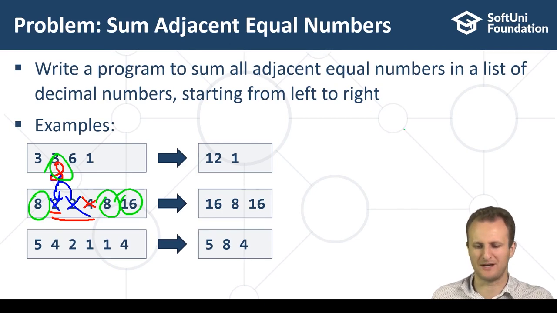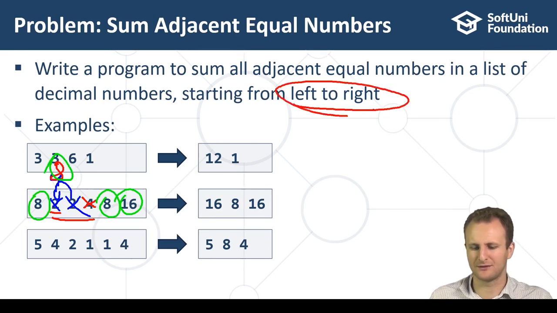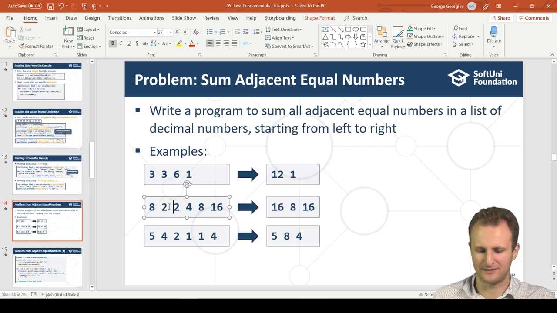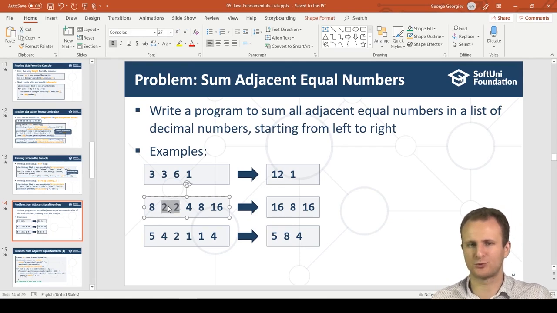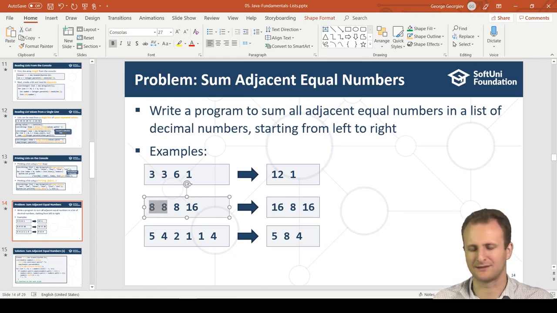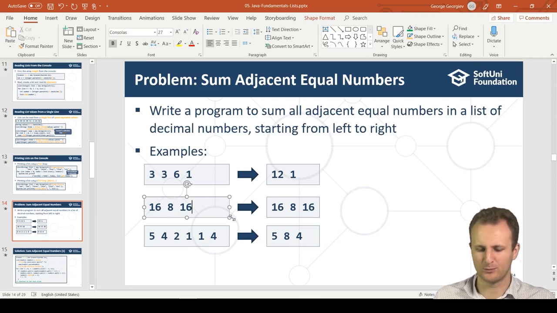thing we have to keep in mind here is that we should do this summing from left to right. So in this case where we're getting left with, let's edit it directly, in this case in which we're getting left with 3 equal values, we should sum the leftmost 2 values. So from left to right, when we see 8 and 8, we need to convert it to 16, and now we have 16, 8, 16. There are no values that are next to each other now that are equal, and we print the list.